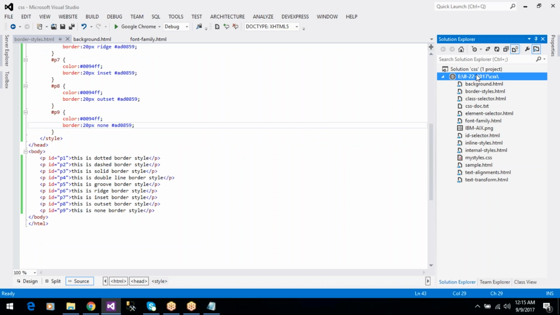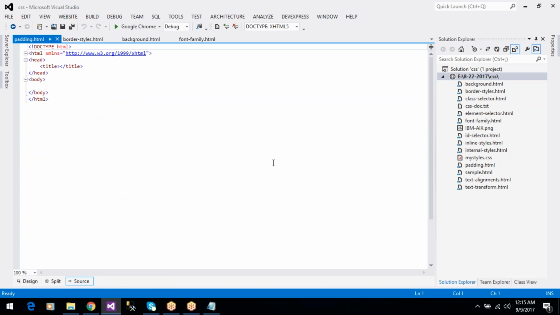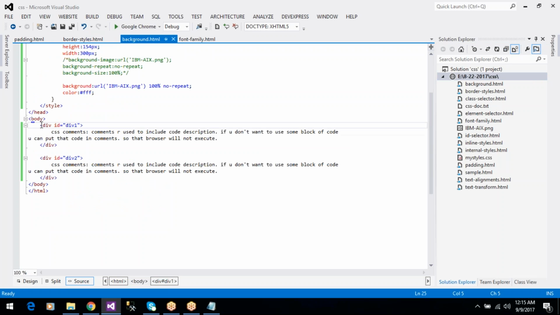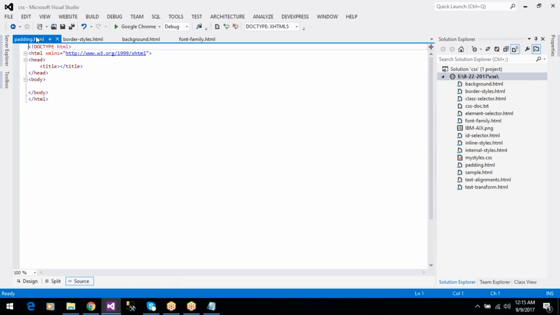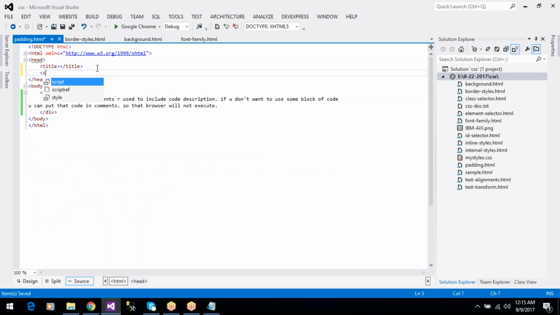So for example, create one HTML file for padding, and take one div tag, and apply some CSS properties.